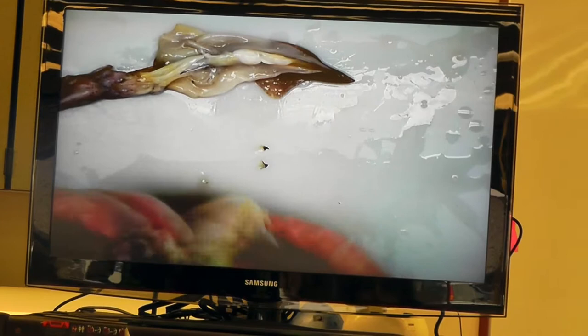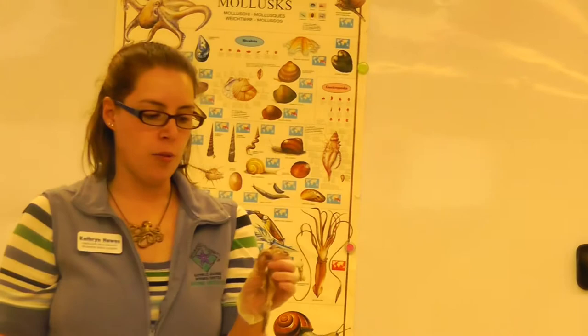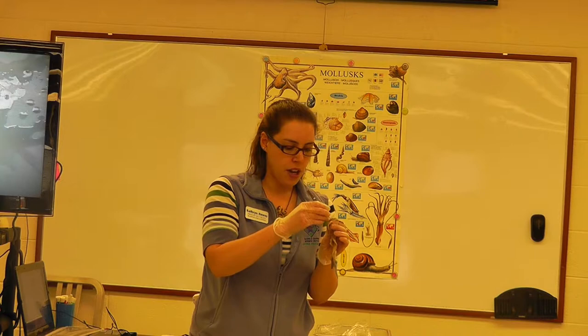Here's your squid. If everybody just wants to look up front for this part, and then you can try it out. So you're going to hold the squid the way you did to pull the beak out by the head and fold open your arms, and you're going to squeeze a little bit. And this time we actually want to rip out the buccal mass, but not really hard. We need to grab it with our tweezers and kind of wiggle it back and forth. So you'll want to get into the skin and wiggle the muscle back and forth and you'll feel it give. Okay, now watch this.